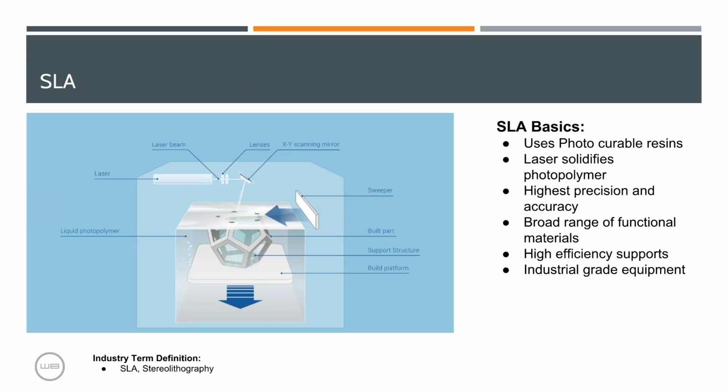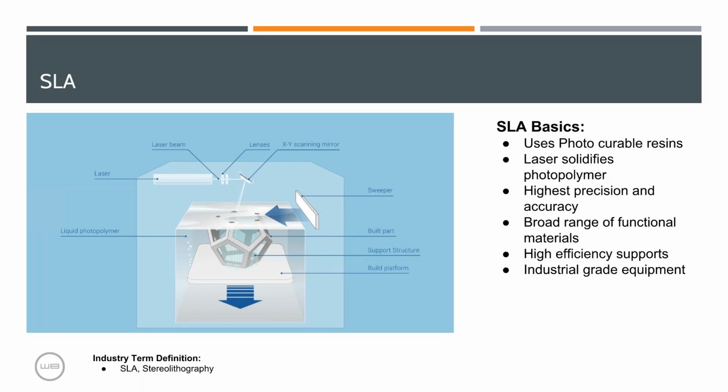So in their scenario, SLA was the way to go. They make molds and they injection mold them with the specific material, and they can actually get a decent cycle out of their molds. Once it starts wearing down, they just print out another one. So basics of SLA, the technology in general. So this is now a liquid resin, so it's actually a vat full of a photocurable material. The build plate actually moves vertically downwards into the liquid vat.